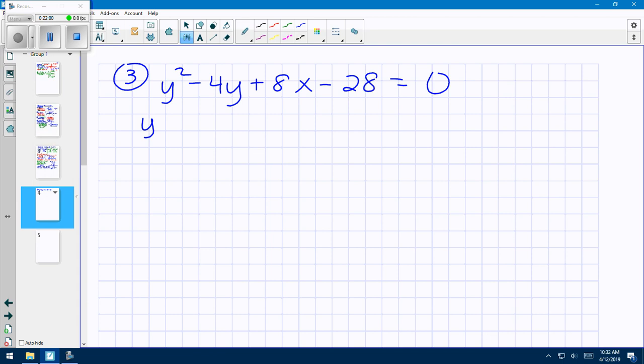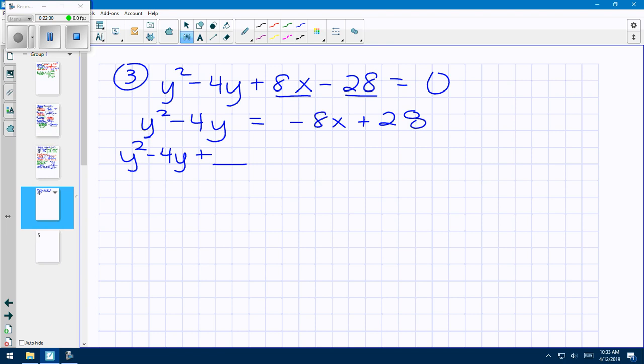The very first thing you would do is group the y's together. And since the y is the squared term, I'm going to leave those on the left side. Anything that doesn't have to do with the y, which is the 8x and the minus 28, move it to the other side appropriately. So here we get -8x and then plus 28 on the other side. Okay. So from there, how am I going to get this into standard form? Well, very much like what we do with circles, we're going to complete the square. For the y's, you don't have to do it once though, because there's only one squared variable here.